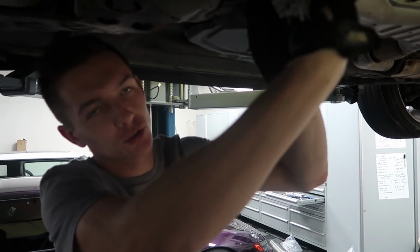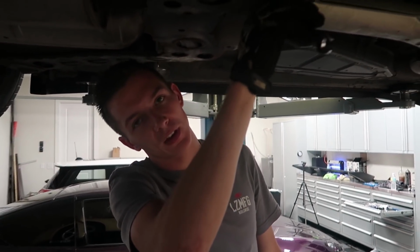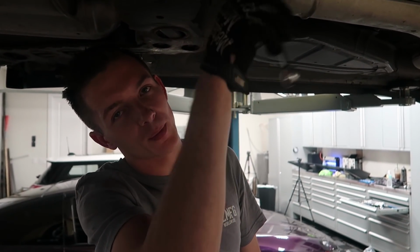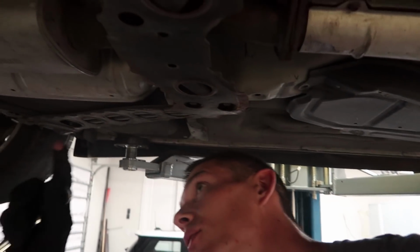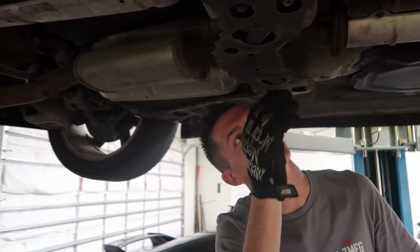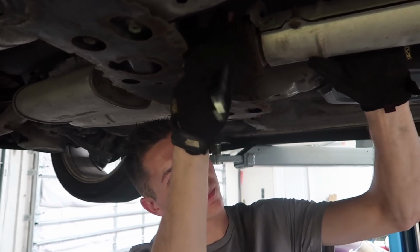Now, I don't know if there's an actual correct procedure or order for taking off exhausts. I've never worked on a 350Z before, but I'm assuming it's nothing special. We've got this one flange with bolts, and then we've got a few exhaust hangers, which I'll show you my little trick for getting those out. A little bit of WD-40 would probably help us, but that's okay.